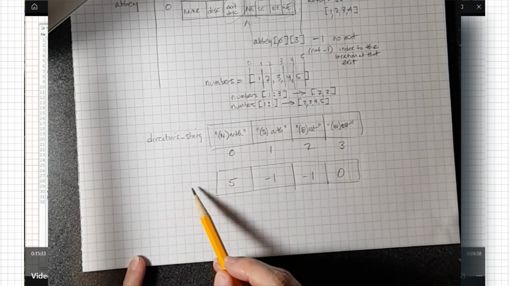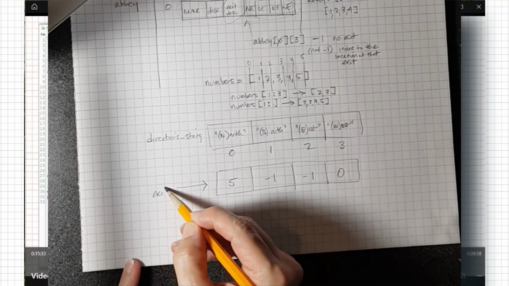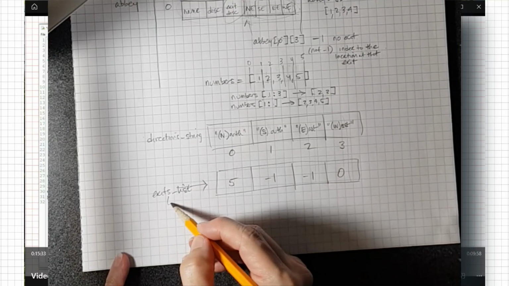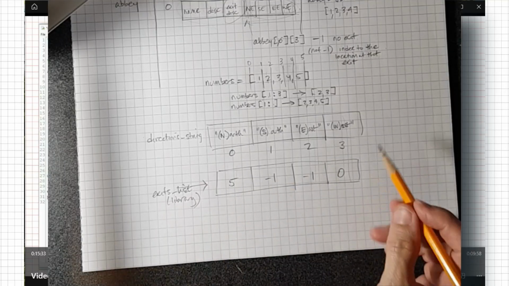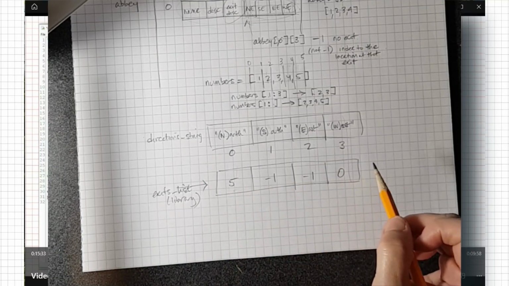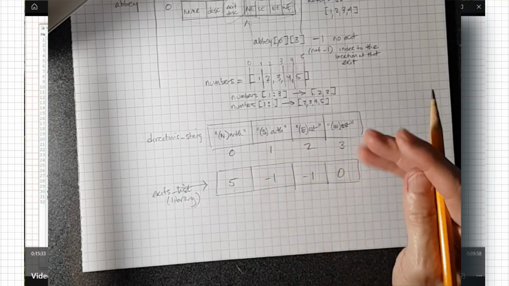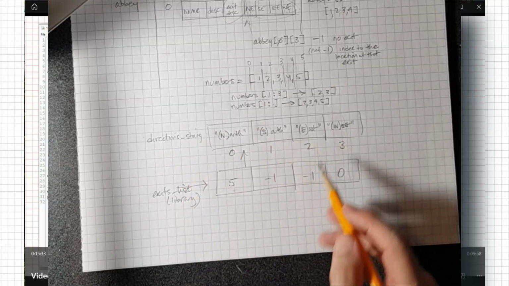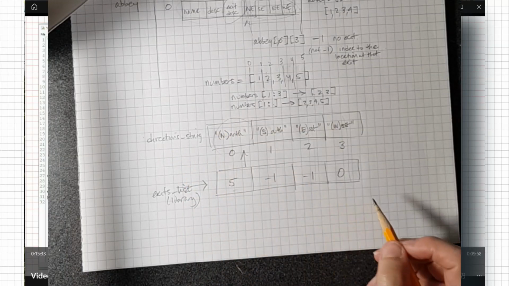Now I can loop through this, which is exits list. This happens to be exits list for the library. I can loop through this, and anywhere there isn't a -1, I use the index of that element to go into the other list, the parallel list, direction string, and pull out that string.